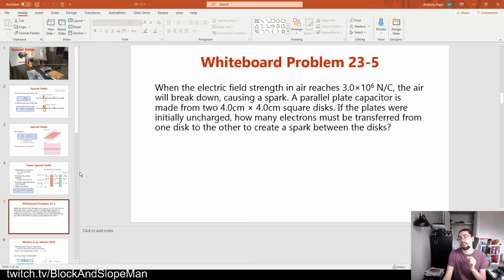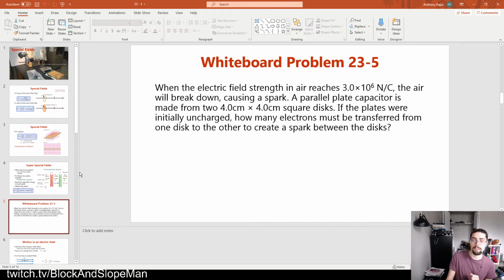Once we get to an electric field strength of 3 times 10 to the 6th, the air breaks down into plasma, creates that brief spark, and then we're back down. That allows a bunch of current to pass through. We're back down to a neutral charge, and then we've got to crank it to charge it up again.